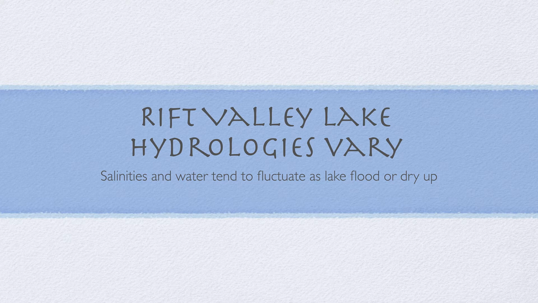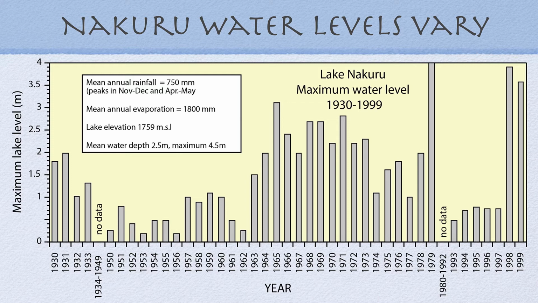So we can conclude that in any mesohaline Rift Valley system where flamingos are found, the hydrologies will vary, and because of that, the salinities and the water levels will fluctuate as the lakes either flood and freshen or dry up and become more saline. So here, for example, are the conditions with the lake water levels across Lake Nakuru, and you can see that the lake level on an annual cycle from 1930 to 2000 fluctuates. Sometimes lake levels are relatively high, other times relatively low, and at times, for example in the mid-80s, the lake can almost completely desiccate.